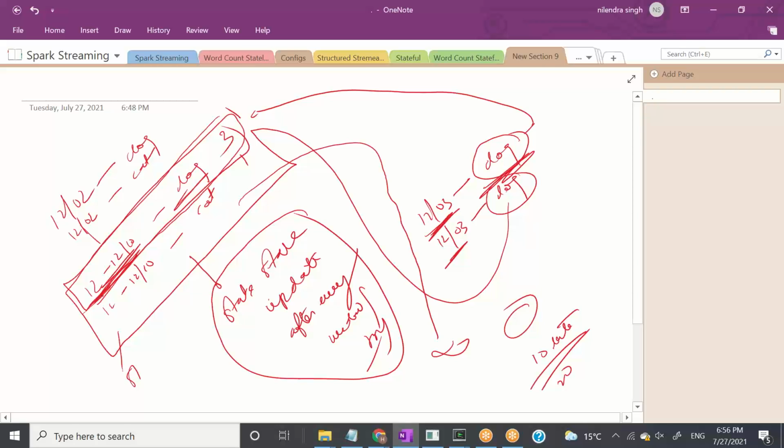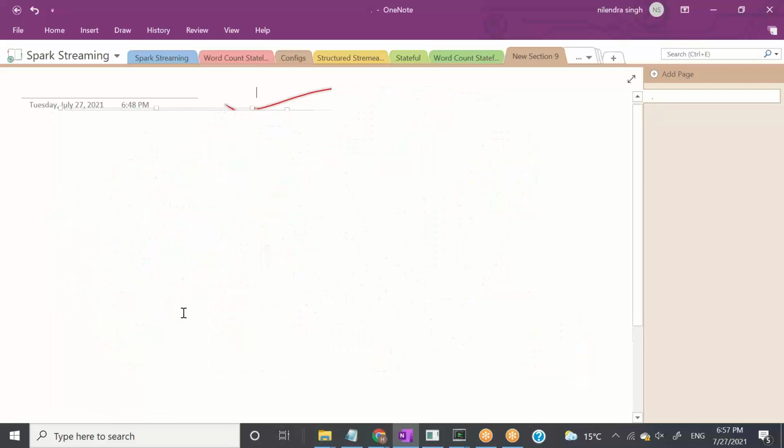Let's say this is the 12 to 12:10 window and the current time is 12:50. We want to define something so that, based on some logic, we know at which time we can delete the previous window from the state store, so that the state store stays light. So what the Spark researchers say is, to maintain this state information up to a certain time, so that late coming events are not entertained forever but only for a certain amount of time, let's create a concept called watermarking.